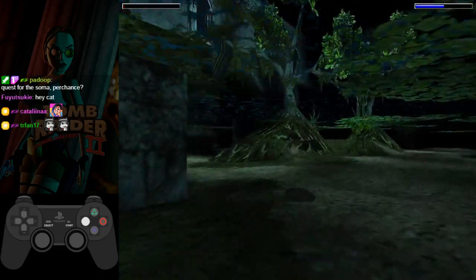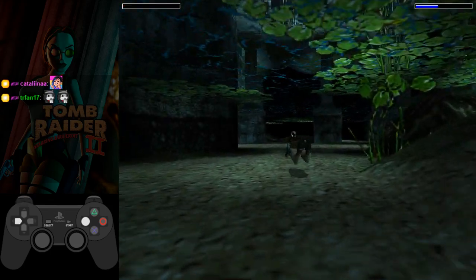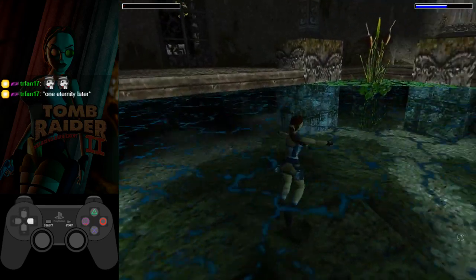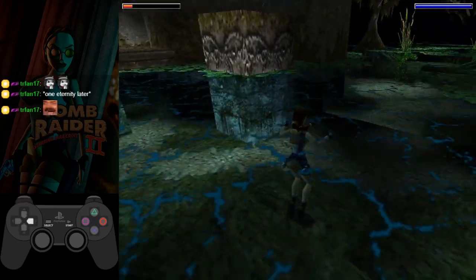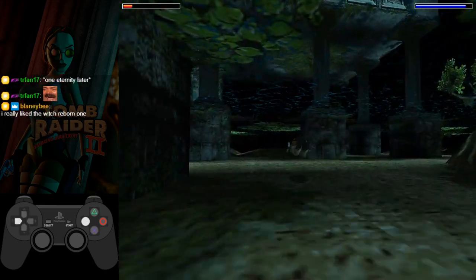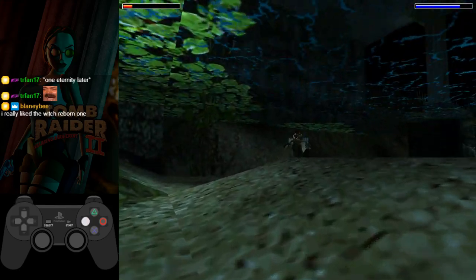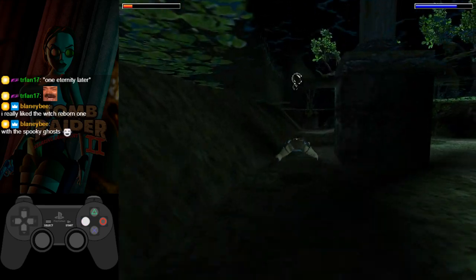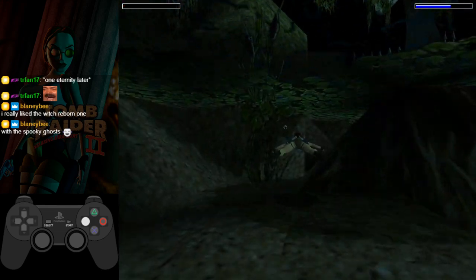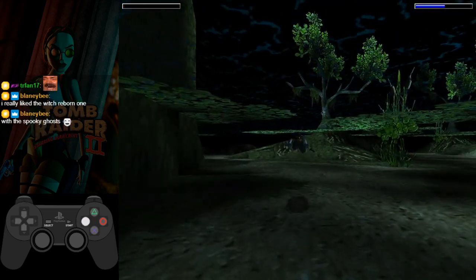Day 64. Still swimming in the swamp. This is where I came from. Yeah, the ending was really cool, and the jump scares were funny. Not for me though. That's probably the scariest one, actually. Oh god, where the hell am I supposed to go?